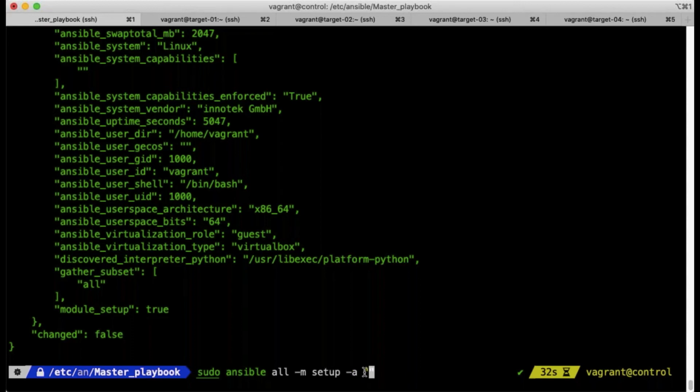Using this -a flag will help you pass an argument to this module. So let's try to make some search in that. Using the filter, this will help you provide the filter of ansible_distribution and the star. This will filter this keyword from the output and list down that Linux operating system details.